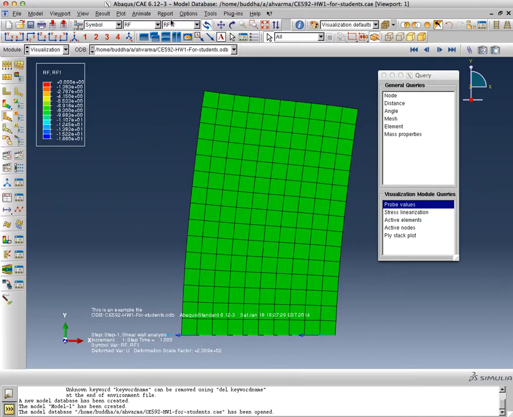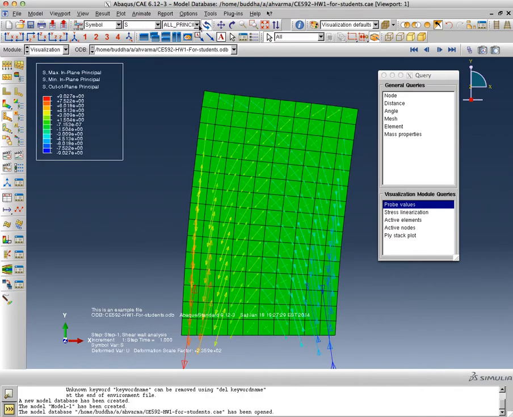Just in passing, since we were using the reduced integration model, we were getting stresses only at the integration points. Now we'll talk about what that means in class. You're looking at every element, you'll see that there's just one integration point at which the stresses have been evaluated. And whether it is adequate or not, whether it makes sense or not, we'll talk about that in this class. And then, of course, it's talked about in the finite element class.